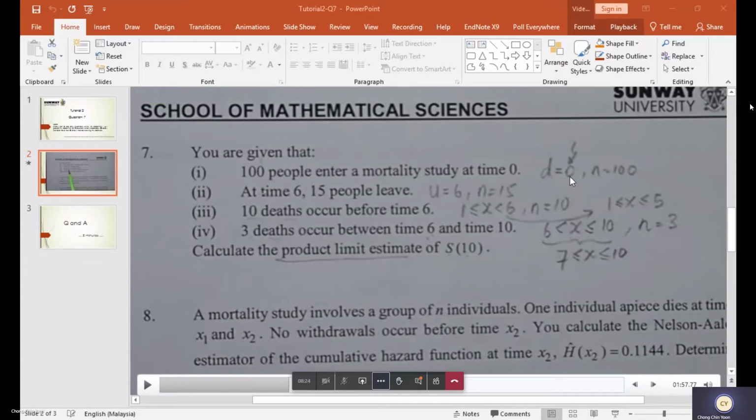Okay, so as I said, 0 is from truncation, 1 to 5 is occupied by the uncensored, 6 is occupied by the censored value, and 7 to 10 by the uncensored value again. So you have to know how to form the data. Our aim is to estimate the survival at 10 by taking this product limit, the Kaplan-Meier. We have to consider the initial entering observation, so we use a second method to solve this problem. Okay, so here we go.